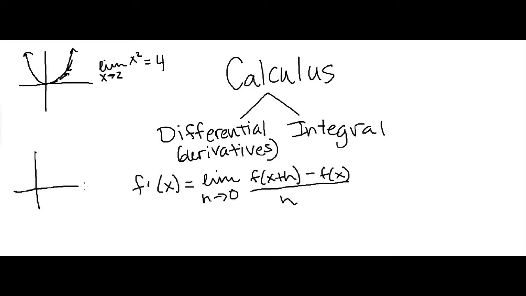Because with derivatives, basically what you're going to end up doing is, let's say you have a function that looks like this. You can have a secant line that goes through here. The secant line will cross this function at 2 points, which is here and here. Eventually you're going to minimize the distance between the 2 points it crosses. Let's say you take one more, that still crosses here and here. And then eventually you're going to end up with the tangent line, which looks like that.